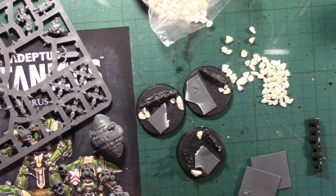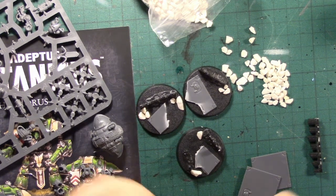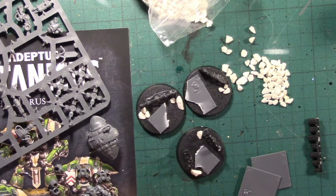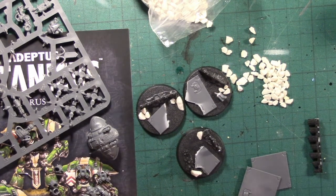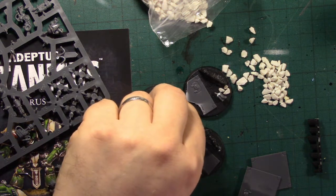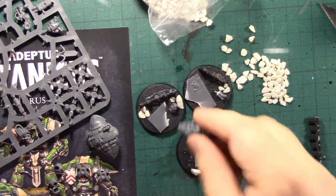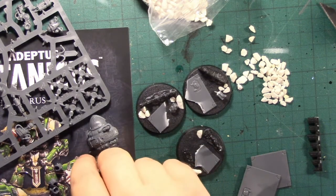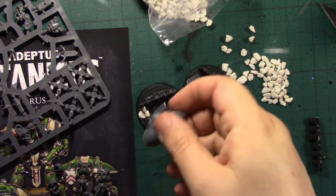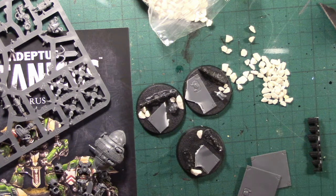You can also then shave down this back piece like so, and I would very much recommend being careful about doing this, because what you want to do is have something that gives you a reasonably flat surface, so you can then have these pieces sat there like so. So you end up with some nice 3-dimensional bases. I've got a knight figure here, so I can check that I can easily pop my knight figure onto there, and I can still, depending on where I put them, have the majority of the figure over the base, which provides additional protection for the figure.